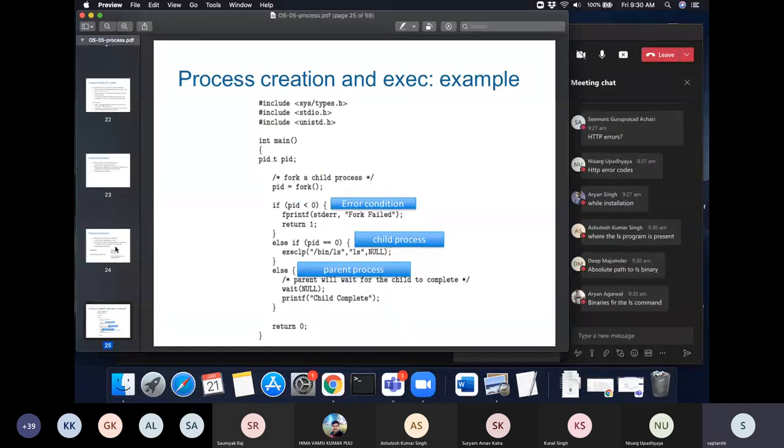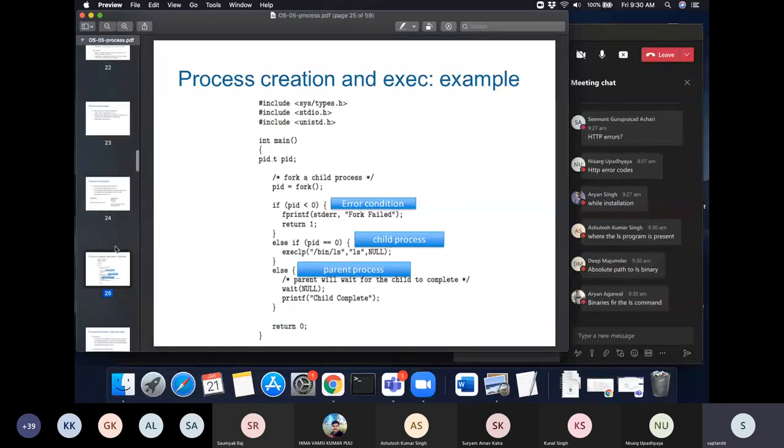Yes, what Ashutosh is telling. So basically, that is the executable actually. So that is the ls command. Even in the shell prompt, when you write ls, actually this is the program which is running. So this is the absolute path. So when we say ls, actually that is the program that is running. So that is what is being exec'd here.